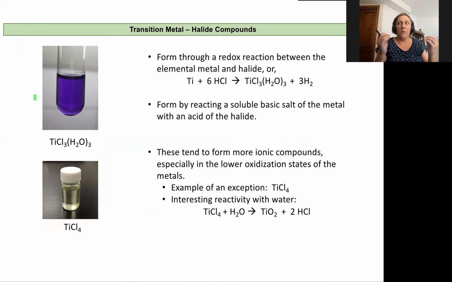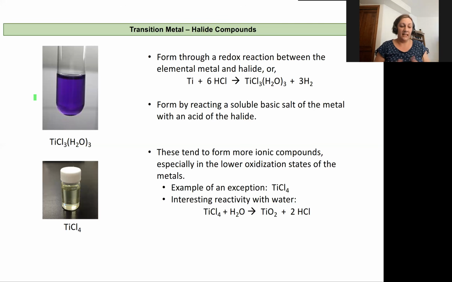Going back to what we've learned about electrochemistry, halides are actually really easily reduced. They're happy to gain an electron, and they will oxidize metals easily. They have high standard reduction potentials on our standard reduction potential table. And so we can form transition metal ions and ionic compounds by reacting them with halides through a redox reaction where electrons are pulled from the metal to the nonmetal, and form these ionic compounds like titanium chloride.